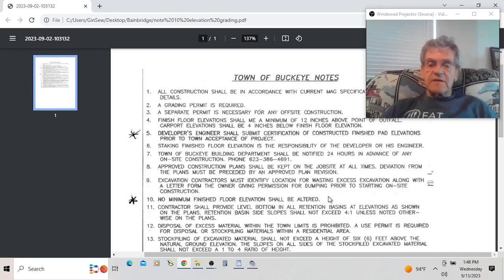Let me take you a little deep in there, down the rabbit hole for this. Before they ever turned a shovel out here for any house, all 1,100 lots in this development were blueprinted. They were blueprinted for utilities. They were blueprinted for grading. And there are two documents that cover the utilities.